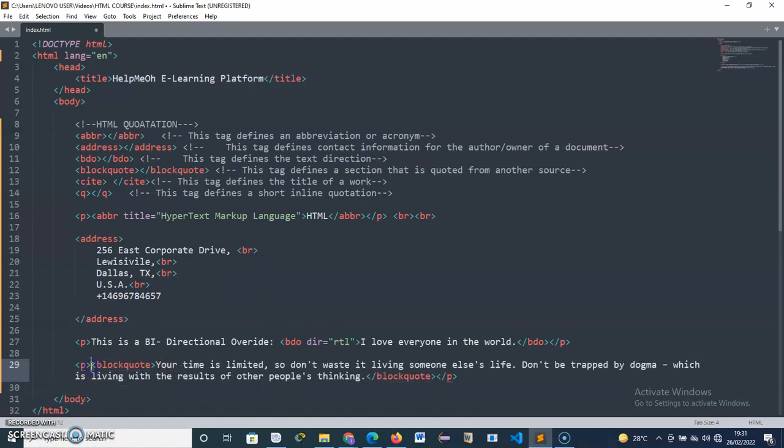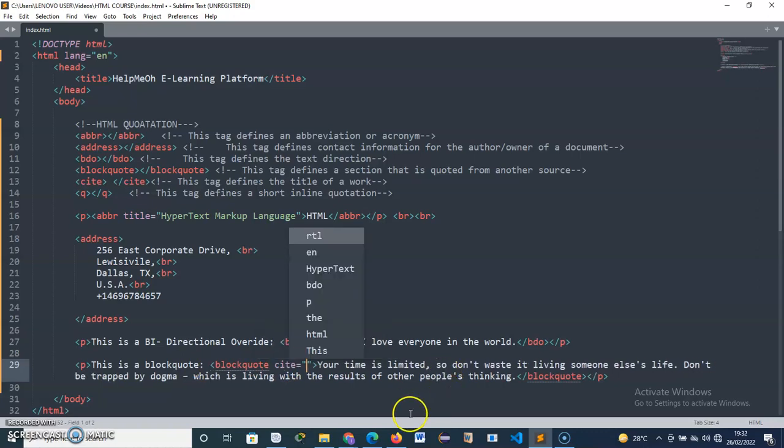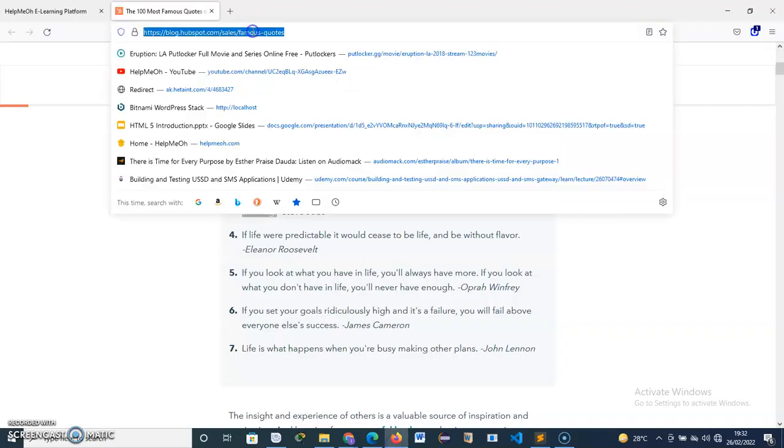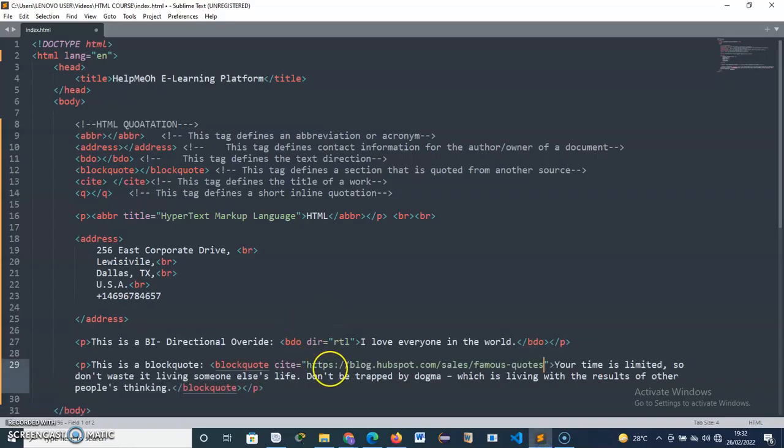This is a blockquote. Block quotes. And then we can cite here the website where we got it from. We'll put it up here.